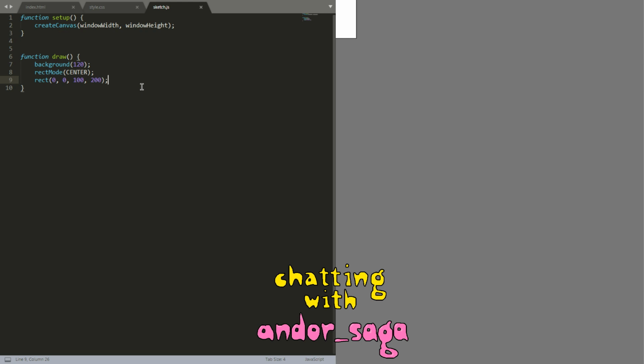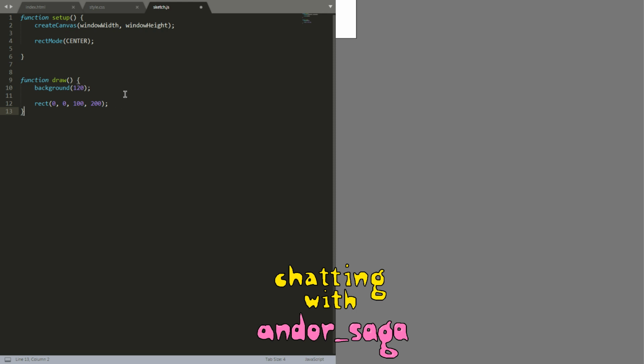So in terms of the rect mode, since we only need to call it once, we can move it into the setup function. Okay. Could you give us a brief explanation of the difference between the setup and the draw function? Draw gets called every frame, right? Yeah. In setup you want to put any kind of code that just happens once, and draw gets called repeatedly. So in our draw function, we're going to clear the entire canvas, and then we're going to draw all our sprites, like our paddle and our bullets and our enemies and everything.